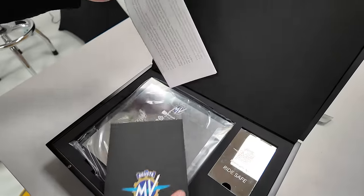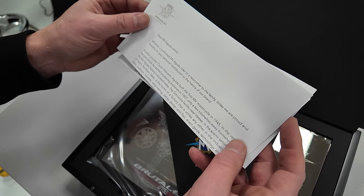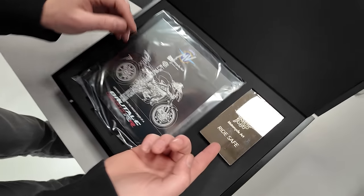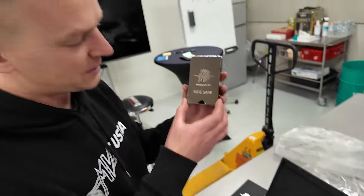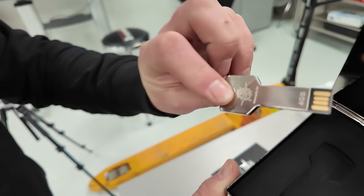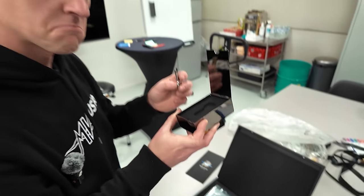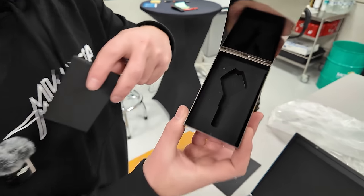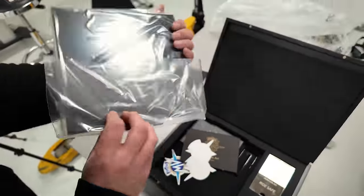What's in there? Dear Agusta owner, whether a confirmed MV Agusta owner or newcomer to the family, today we are proud and thankful for your personal contribution to the history of our brand. And then we have, well, look at that. That is nice. We have like a giant aluminium box. This is probably the safety key or something. No, it's like a USB stick. A 4 GB USB stick. Some secret Italian information on this. Something below the USB stick. You can store your second key there. What do we have here? Certifies that you are the proud owner of a Brutale 1000 RR. That is cool.